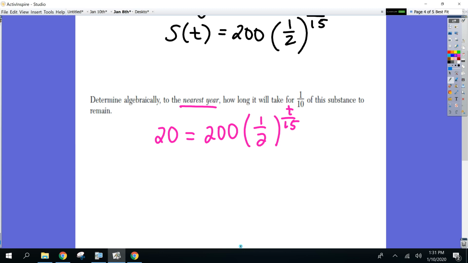First of all, can I multiply 200 times 1/2? Don't try it. Nope. This is connected right here. So you can't multiply it by 200. Okay, but I got to get T by itself, so what can I get out of there first? Or what should I get out of there first? Nope. I don't want to get rid of that yet. I'm trying to get that by itself. 20 is by itself. No, but get that out of there.